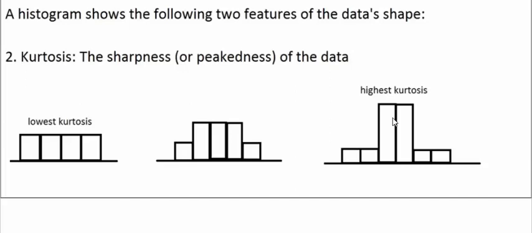When you think of kurtosis, it might help to imagine this analogy. Imagine you take a histogram that's flat and you put it into a pencil sharpener and you make it sharper. If you did that, you would be increasing the kurtosis because you would be making the histogram sharper. Now, you obviously can't put a histogram into a pencil sharpener, but that's just something that you can picture if that helps you.